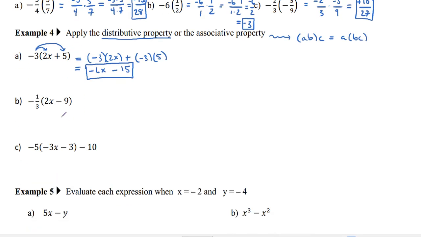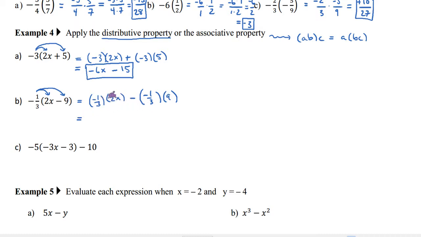So continuing, if we had negative 1/3 times this expression, now we're just going to distribute this in and multiply both of these terms by negative 1/3. So this will be negative 1/3 times the 2x, and then we'll do minus negative 1/3 times the 9. You have to be very, very careful that this negative gets carried along, and I'm still going to have to multiply by that negative 1/3. It's very easy to drop that sign, so it's a very good idea to put parentheses around all these things like I said before.